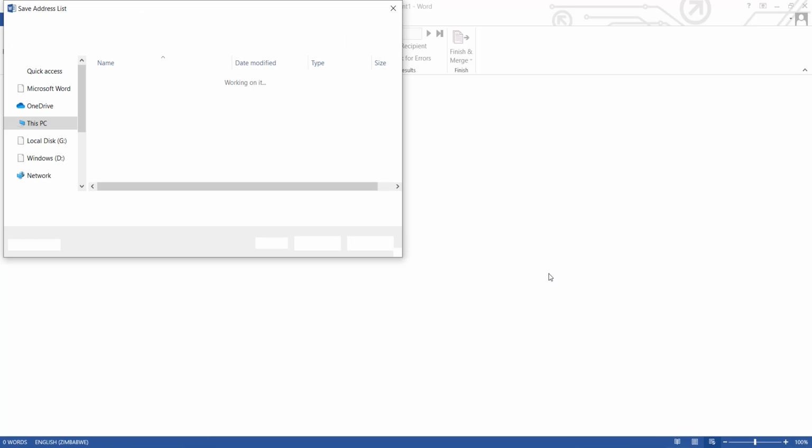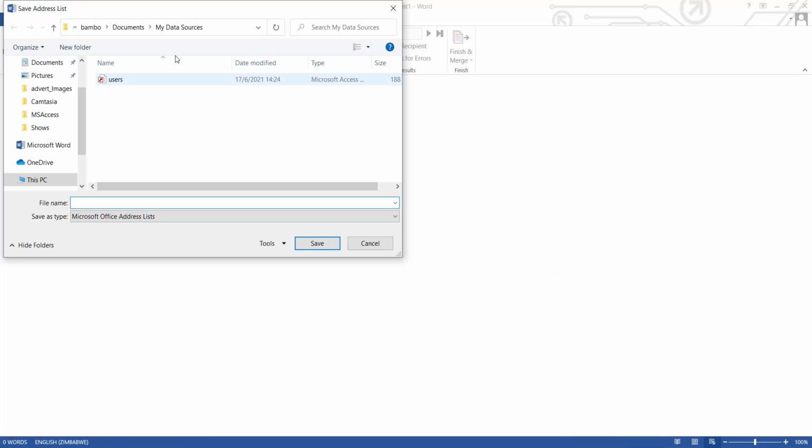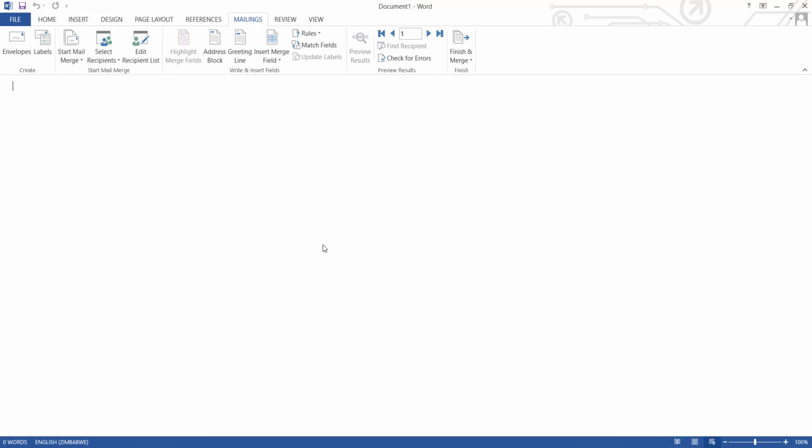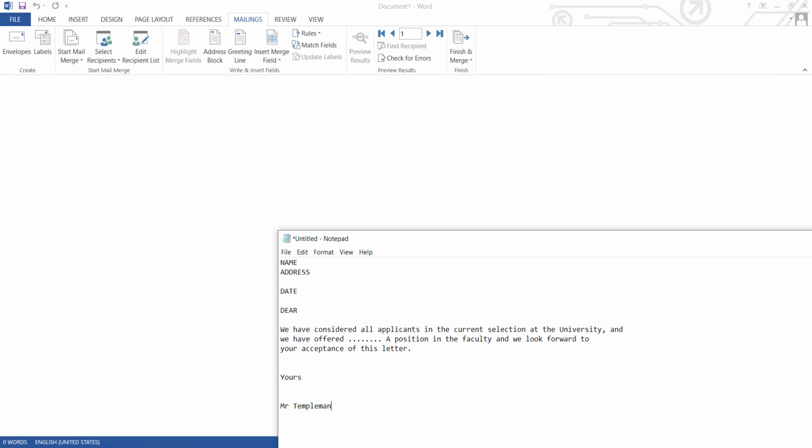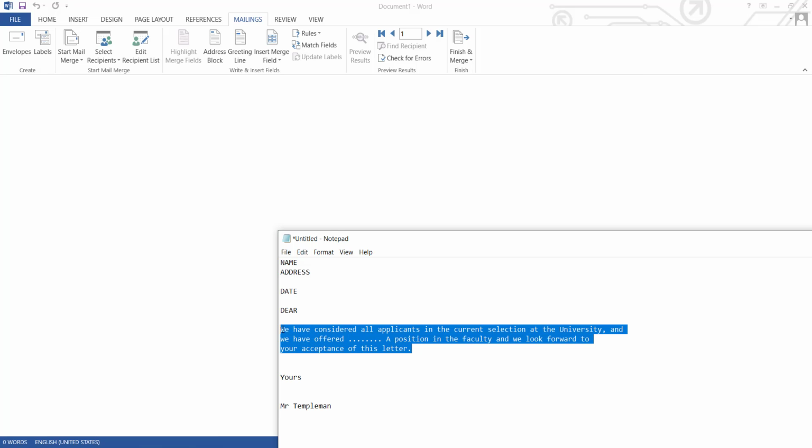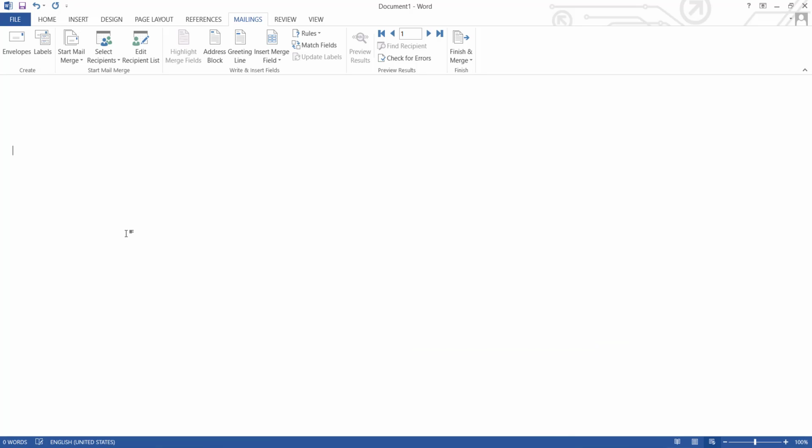So now we want to design our email. Okay, so we need to actually first save this mailing list and call it emails. We click on save. Right, and then now we want to put our content. So I had some content prepared, which is as follows. We need this to be our letter. So we copy that, we come there and we paste.